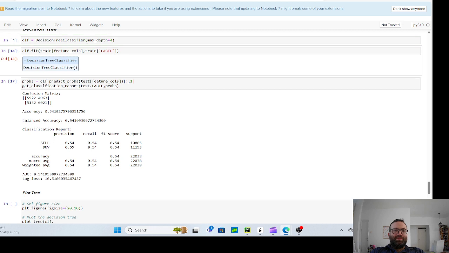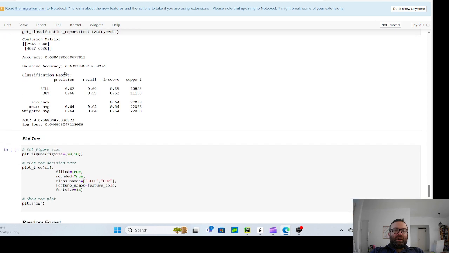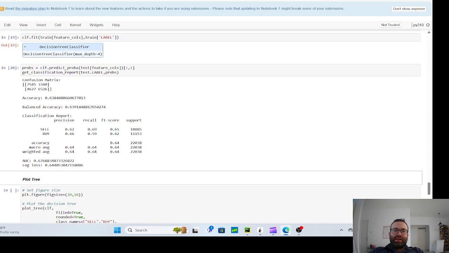Let's just do max depth equals 4 for a second, because now we get more reasonable values. The reason this log loss got messed up is because you get a lot of one values and stuff like that. But let's not get into that just for a second.